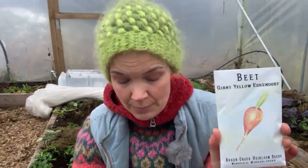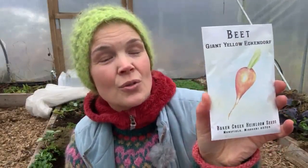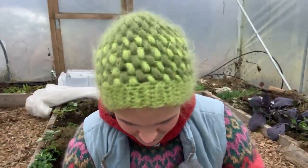But the seeds in this package were Beet Giant Eckendorf, and it's a beet that you grow for, do you say fodder? It's for animals. Yeah, animal food. It's a traditional beet for animal food. This is what they grew in this space long before we came here, when they still farmed this place and kept animals. We found the red variety, but at rareseeds.com I found the yellow one. So I am actually going to do a small raised bed with this variety, just because it's funny. I was very happy finding it.